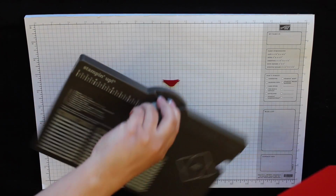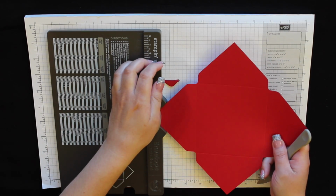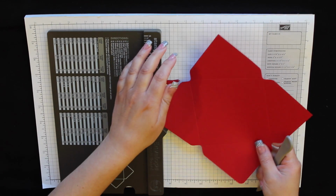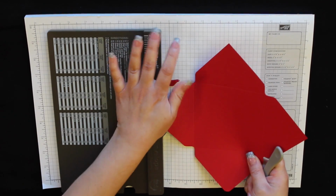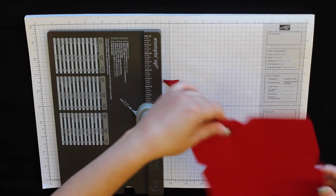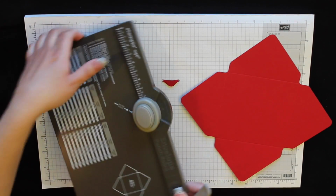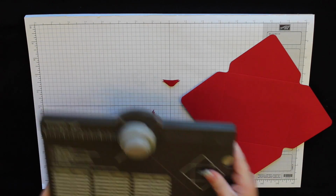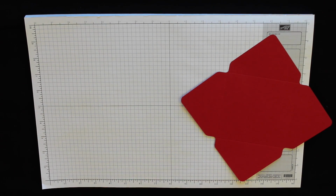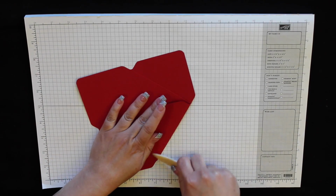And then I'm going to turn my punch board to the side, and right here on this side it's a corner rounder. So insert the edges in and punch. Alright, put the stylus back in the side. We're done with that. Okay, and now I have my bone folder. Go ahead and fold it on all the score lines and burnish that.